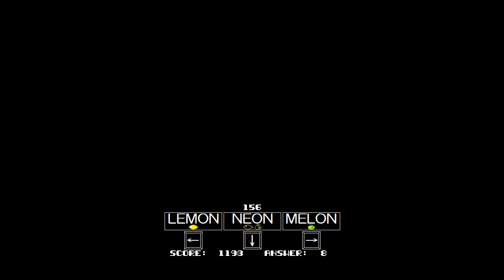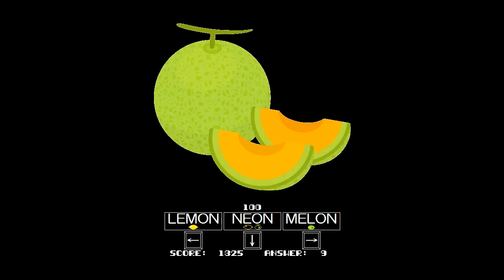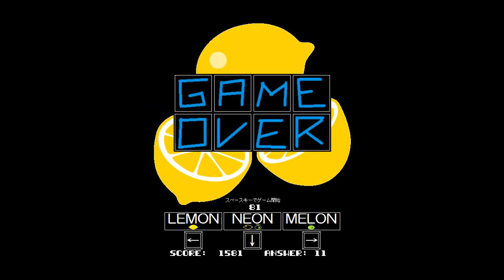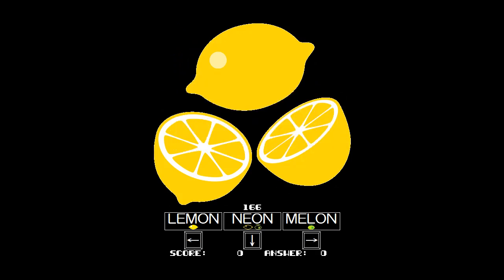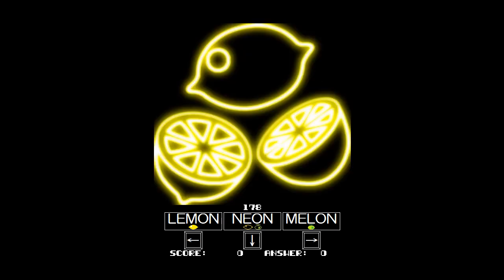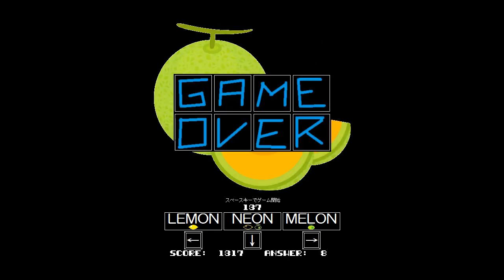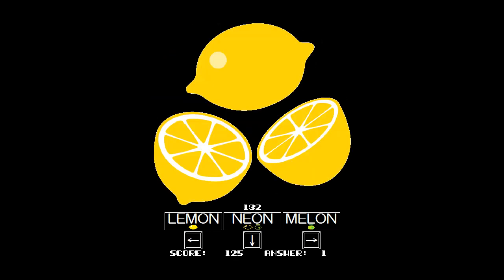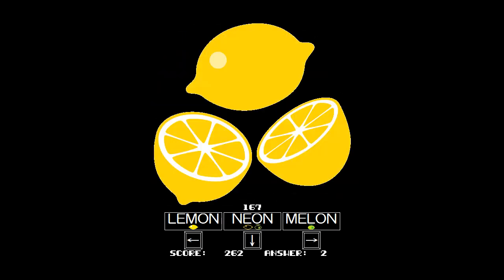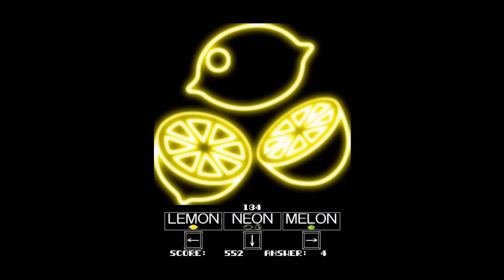Very curious why these items happen to be the items that they are. I mean, I'm not discouraging it — I think these are great items. They're just like, why that order? Why those things? Do neons and melons even go together? Neons are not even a thing really. Why would these have to do with each other? I don't know, but I like it. I like the way you think, crazy developer, whoever you are out there. You're not crazy — you're just a little different, like me. I think we operate on some of the same ideologies.